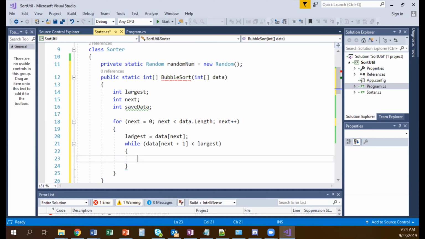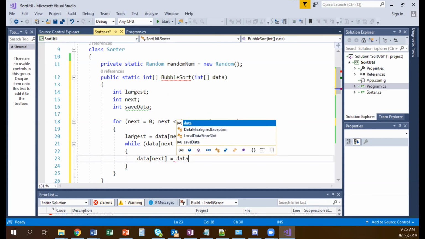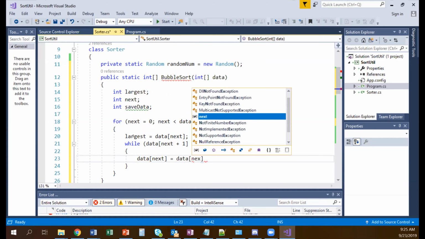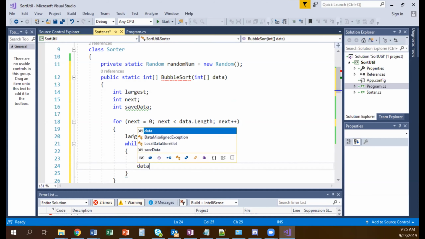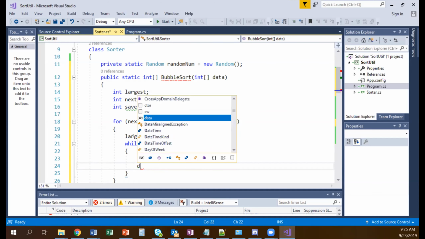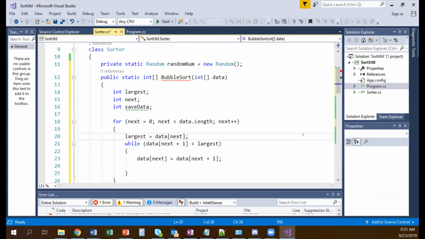So I can say that the data at position next should be set equal to the data at position next plus 1, and the data, what then?